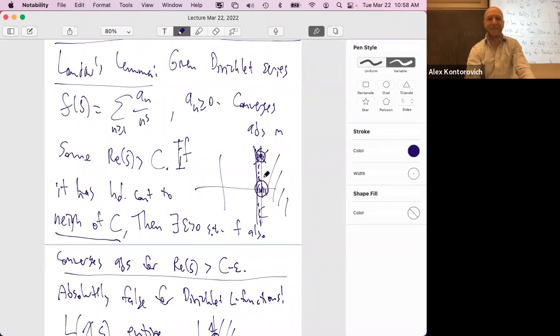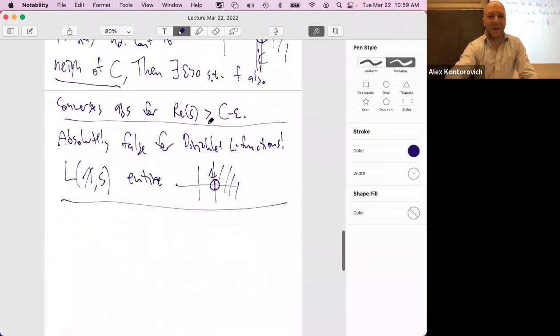This is not something good, like shifting zeta up by i, because now it's no longer given by a Dirichlet series. It is still given by a Dirichlet series, but the coefficients are n to the it if you want to shift it up by i. They're not real and they're not non-negative. So we will absolutely have to make crucial use of the non-negativity.